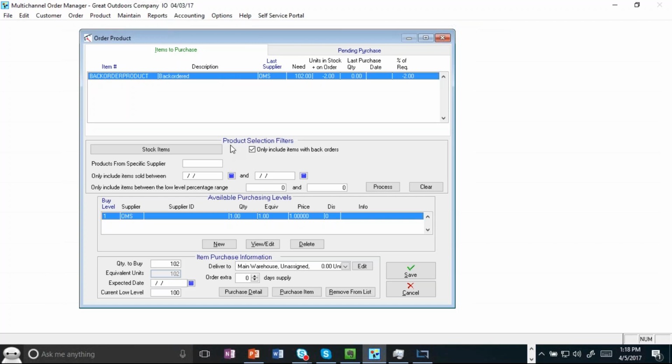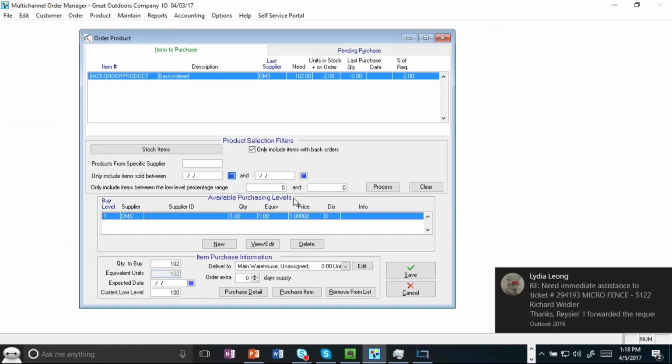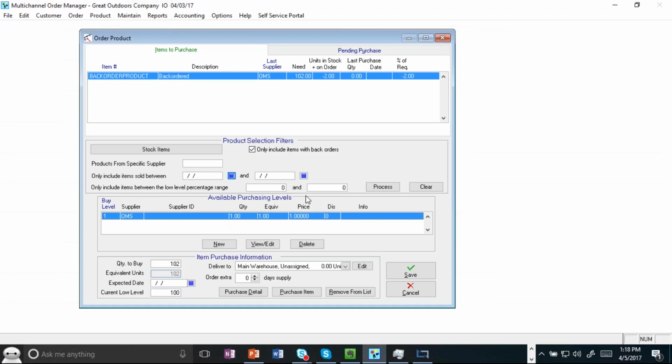As you can see, as a purchasing manager, this makes my life much easier, right? I can do it by my suppliers, by my active products, or between a percentage low level or requirement. Again, as a purchasing manager, this makes my purchasing life much easier, because I can easily identify the products that need to be refilled because we have back orders against them, or we need to make sure we are ready for our busy season, so we refill the inventory.